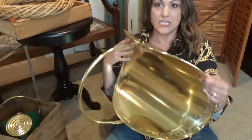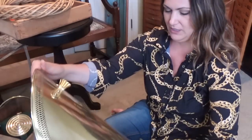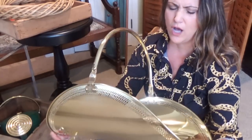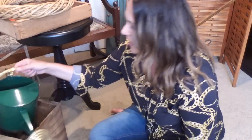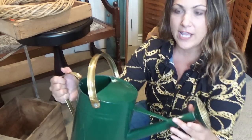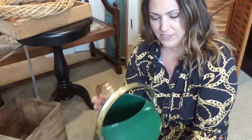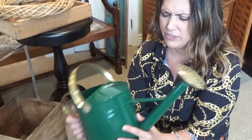Okay. All right, everyone. So the first thing I got was this, I don't know, what would you call it? A wood holder? Let's call it a wood holder. And I believe I paid $2 for this. This is the first thing I got. I got this watering can. It's metal. I like it. I'm gonna upcycle this as well. And I want to say I spent $3 for this.